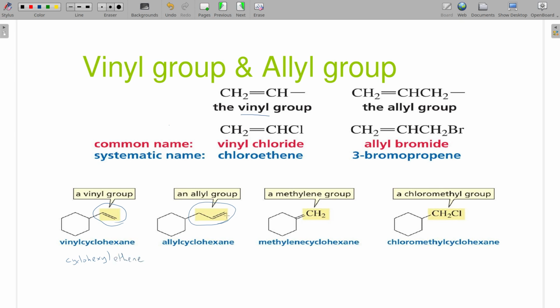And even here, we could say 1, 2, 3. So 3-cyclohexylpropene. And the propene and the ethylene, I didn't number them because there's only one way that this could be done. That would have to be the 1 position. And over here, this would have to be the 1 position. So I don't need to number them. That's the only way to actually do it.